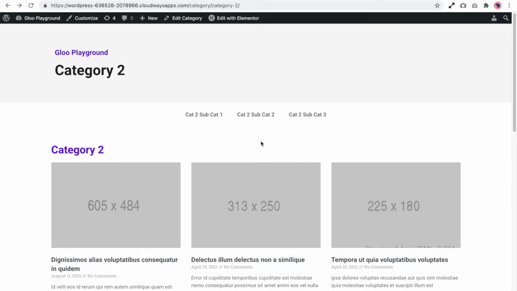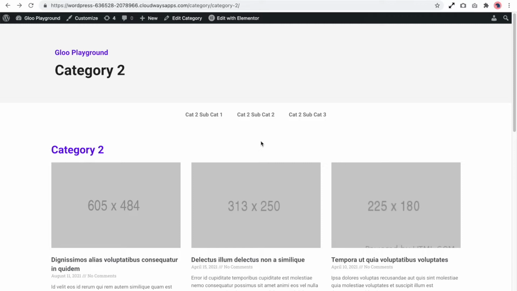Let's begin by showing you what this looks like on the front end. I've created a category archive using Elementor and assigned the menus I want to see when viewing each category within my header template. So we have a specific menu depending on which category we are looking at, and this is all generated from one template and a single widget.